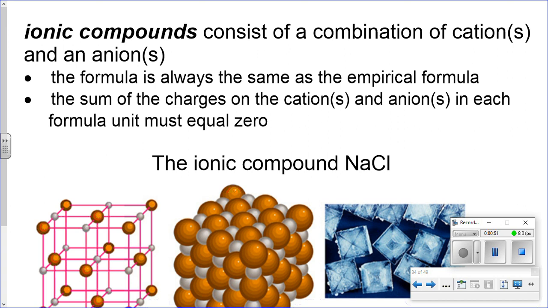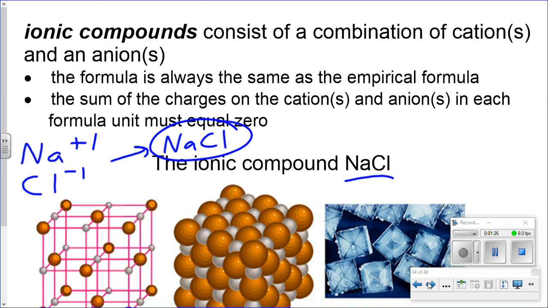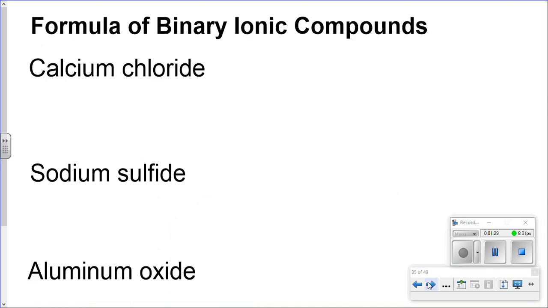If I have sodium chloride, how do I write it? The compound is NaCl. That's a correct answer, but how did we get that? When you look up the sodium ion in your ion sheet, you'll notice it's Na+. When you look up chloride, notice it's no longer chlorine but chloride, and it's 1-. You want to get the pluses and minuses to match. In this case, they do: +1, -1. So I just need one of each, and I end up with NaCl. That's my ionic formula. Essentially, it's as simple as that.